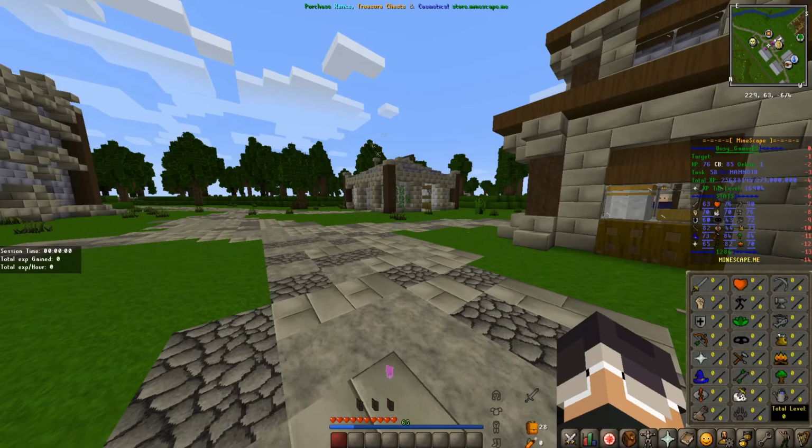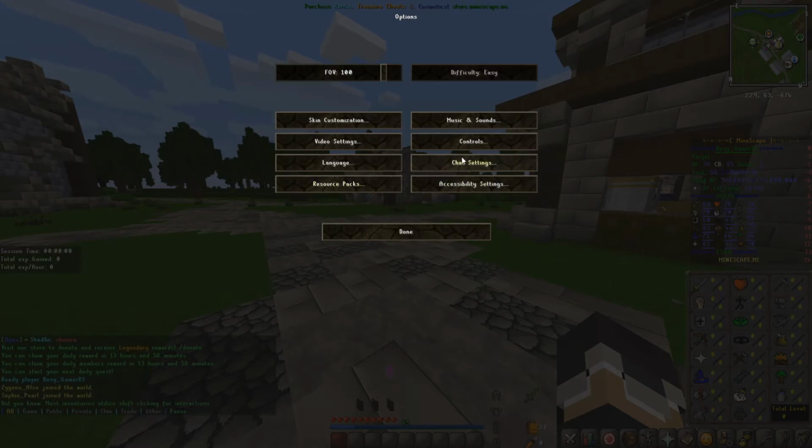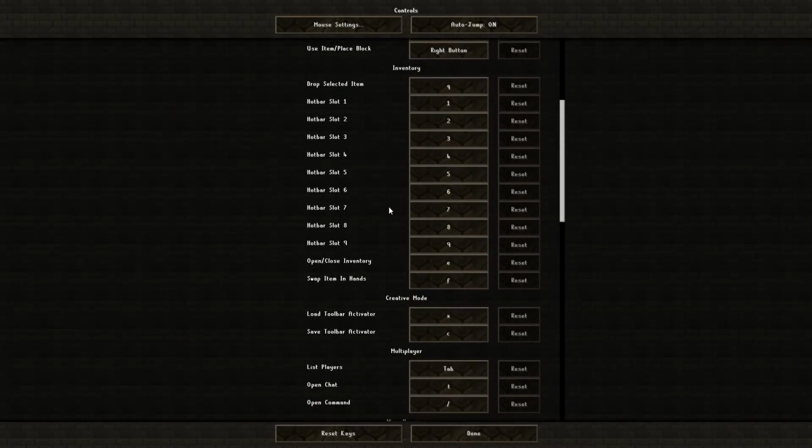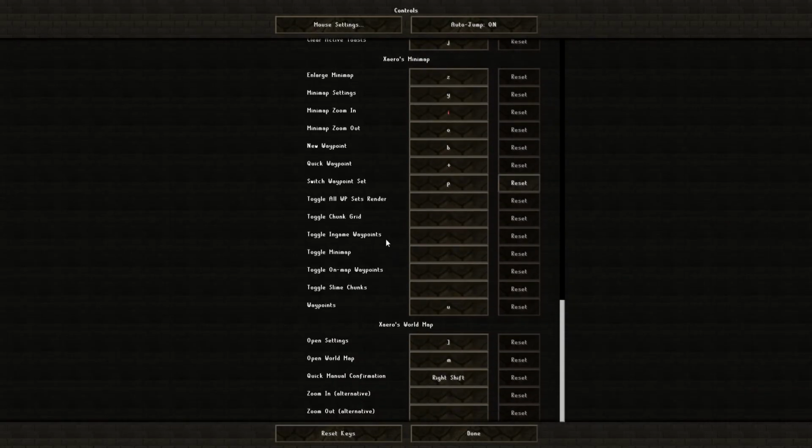Now we're going to go to Escape, Options, Controls. This is where we're going to set our keybinds for in-game waypoints and toggling your minimap. So I like equal for doing in-game waypoints, and the little dash for the minimap.